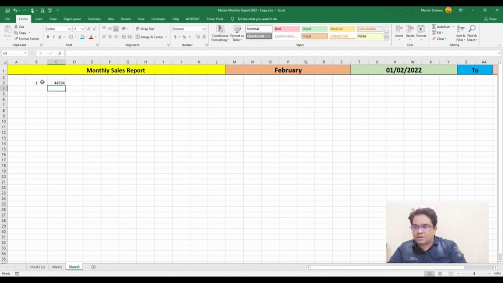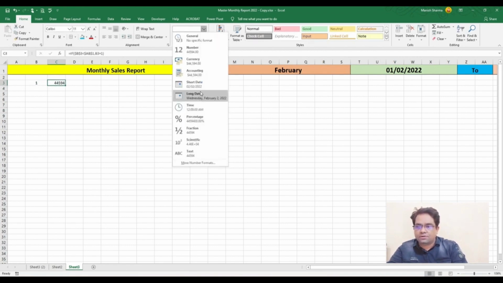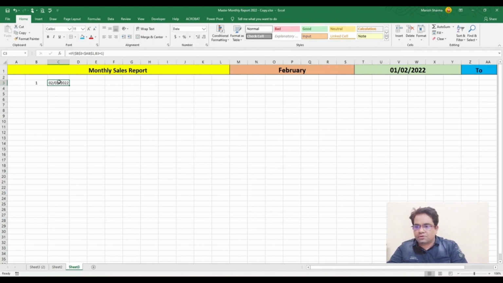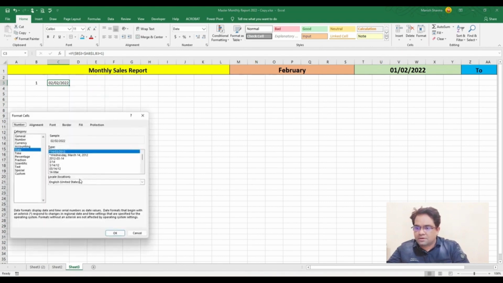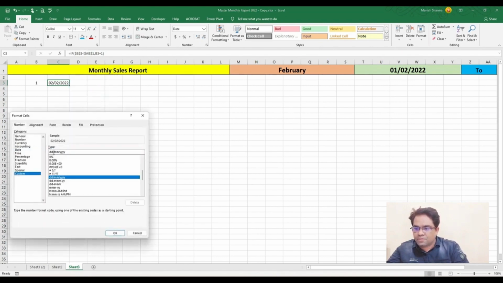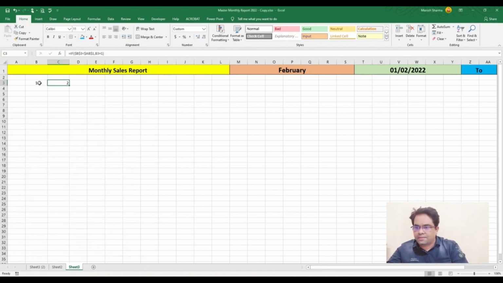You can see here, but this format is not in date, so we use short date. Now this also we go to Format Cells, Custom, and use only D, because we are going to choose only the date.